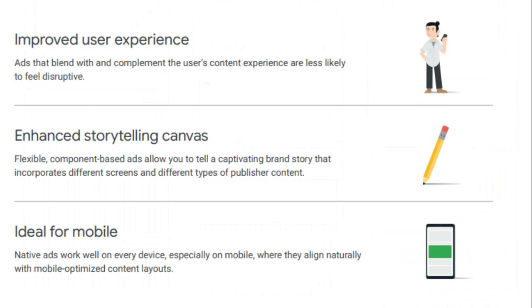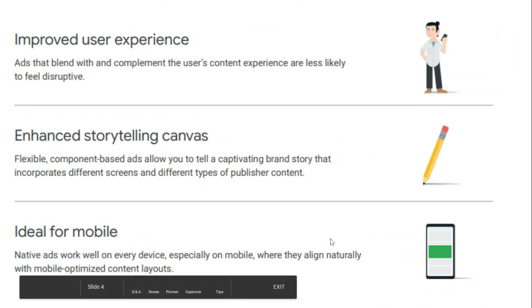So let's take the example of the health article that I was looking at. I was reading and I went down and I see a gym membership, or you talk about how awesome your gym is, or how your fitness app has helped so many lives and so on. So there you talk about your brand story, how it has made significant changes in someone's life. That's something that you might want to talk about in a native ad. And it is ideal for mobile.